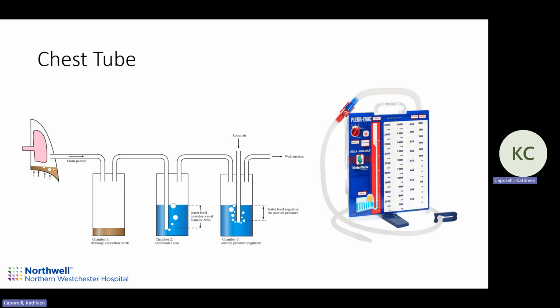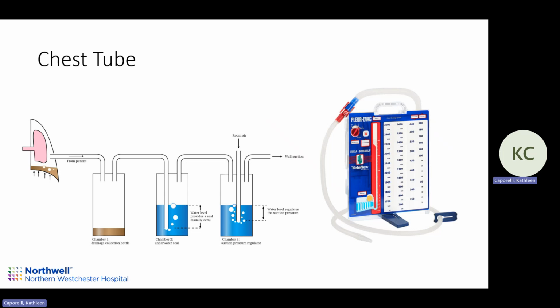They figured out that after the operation, you needed to suck air out, otherwise the lung would collapse, like we talked about earlier. You need some way to suck the air out and not let air go back in. And then you also need some way to collect fluid that's draining, right? Because you have a bunch of blood and fluid accumulating, and that's not good. So this is the 3-chamber system. This is conceptually what the Pleur-evac is. Basically, if you have a tube in the chest, and this is the pleural space, and you have a little bit of fluid, maybe you have some air leaking from the lung.